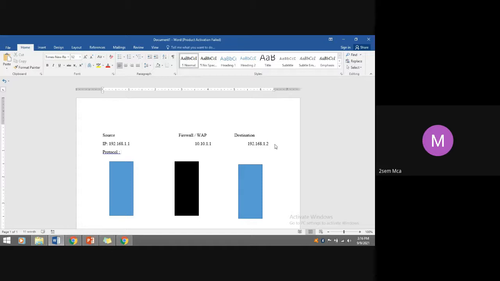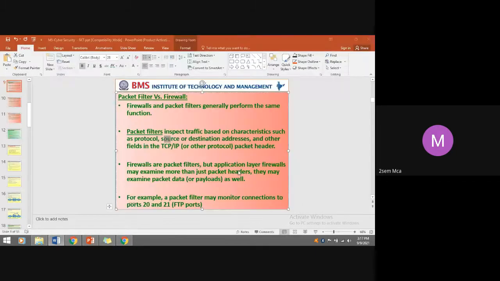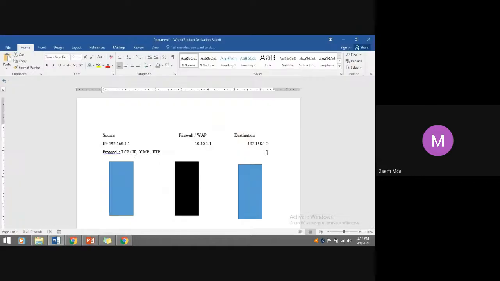Either TCP or IP connection, or ICMP, that is ping-based connections, or FTP connection, etc. So the packet filter filters out the packets based on the protocol, source IP address and destination IP address, and other fields in the TCP packet header.